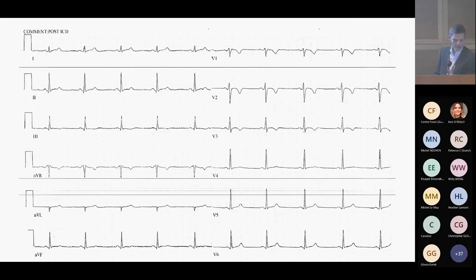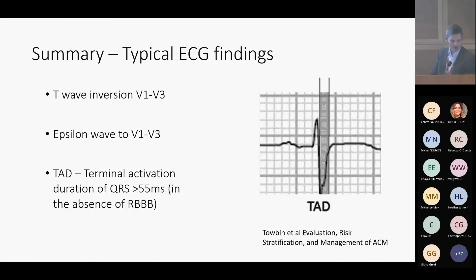Regarding ECG features: here is a 12-lead showing the typical precordial T-wave inversion. In V1 you can see slurring in the terminal portion of the S-wave, and in the ST-segment, very low amplitude fractionation which essentially becomes an epsilon wave — key features of ARVC. This is what's called the terminal activation duration. We don't use it very much; for most of us to measure 55 milliseconds on a 12-lead ECG is pretty hard outside of research. But the principle that this reflects underlying slowing of conduction in the RV is really what's key.